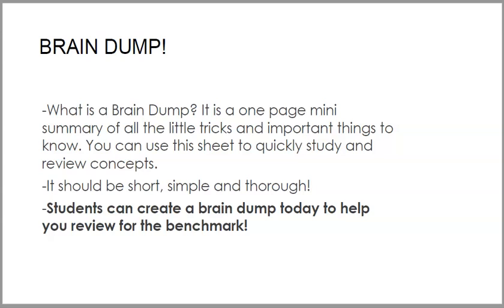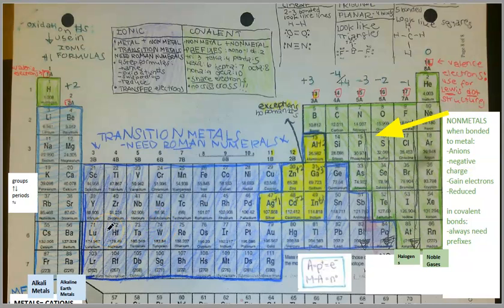One way that you can help yourself review is to make a little brain dump. And you can put whatever you want on here. I usually do mine on periodic tables. This is a short, simple, thorough way to review and help you just kind of put together everything that you've learned from previous lessons. Here's an example of one I made. I just put a lot of basic things, and I'll leave this up in case you want to make one of your own. I labeled, especially I would recommend labeling your valence electrons that are here in the red versus your oxidation numbers. Okay, your oxidation numbers, because they're a little bit different.